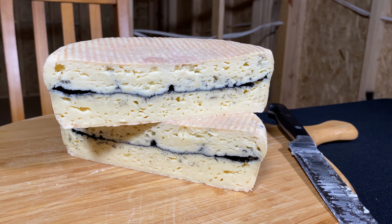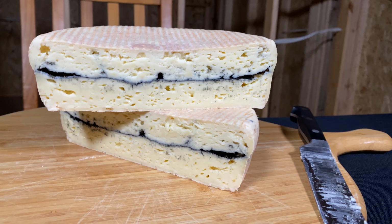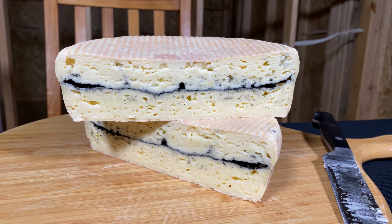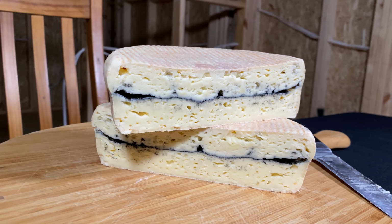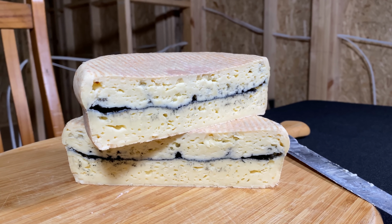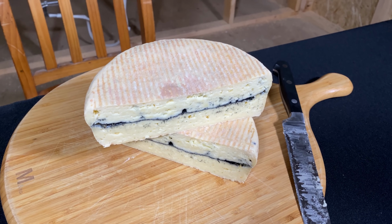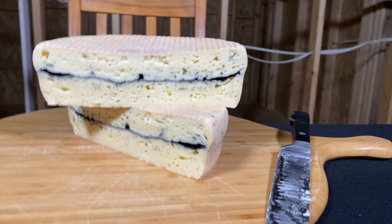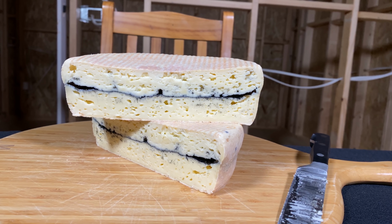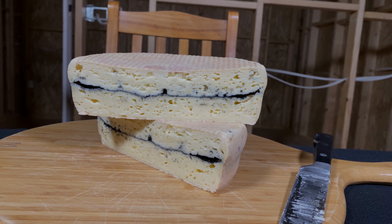So as you can see there, the ash line is all the way through. Like I said, there's a little bit of gas development in the cheese, but I think that's okay. We'll see. The paste looks intact. It doesn't smell off. It just smells like smelly socks, but that's Brevibacterium linens for you. It'll make the cleanest cheese fridge stink like a demon. But anyway, that's what it looks like. So let's get on with the taste test, shall we?